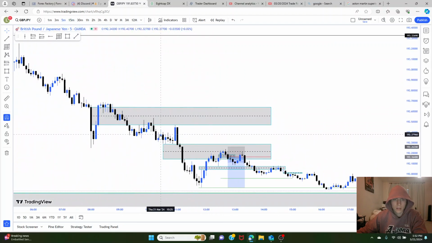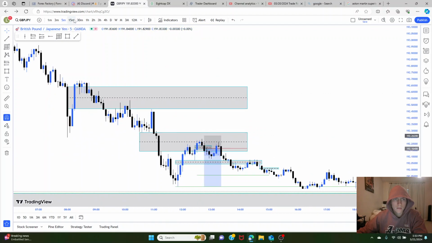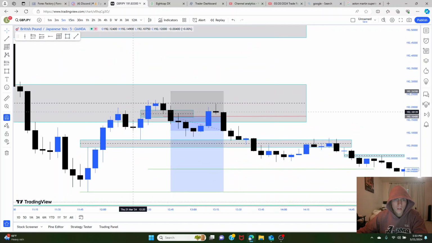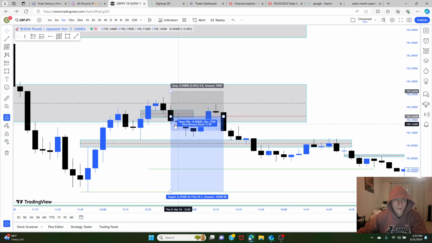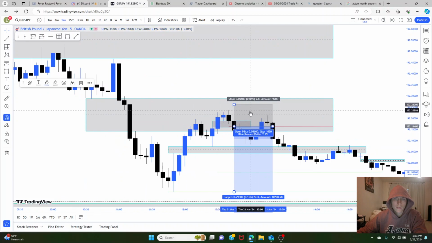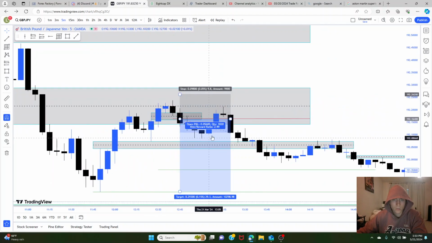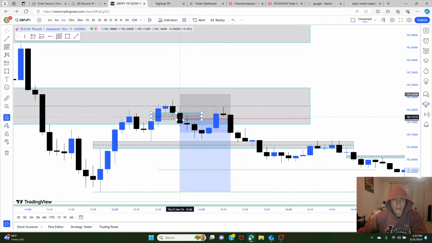I still don't think I was looking at GJ at that point. I think it was after this dump before I started looking at GJ. So once we came up into this 15-minute fair value gap, I wanted to see an inverse of this 5-minute fair value gap, so a closure below, and then from there a move up into it. I put my stops at this 5-minute high right here, just in case it wants to fill a little more of this 15-minute imbalance and sweep these highs, kind of like what it did right here, coming up and sweeping those highs. I could be protected from that.